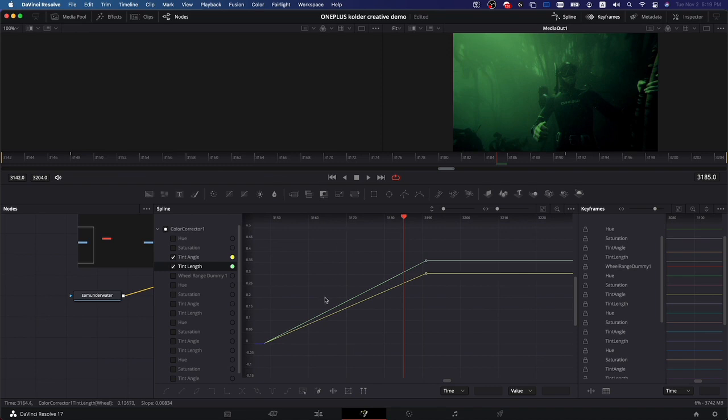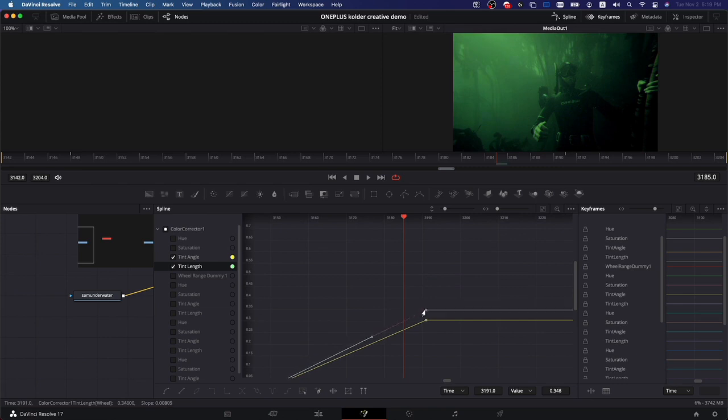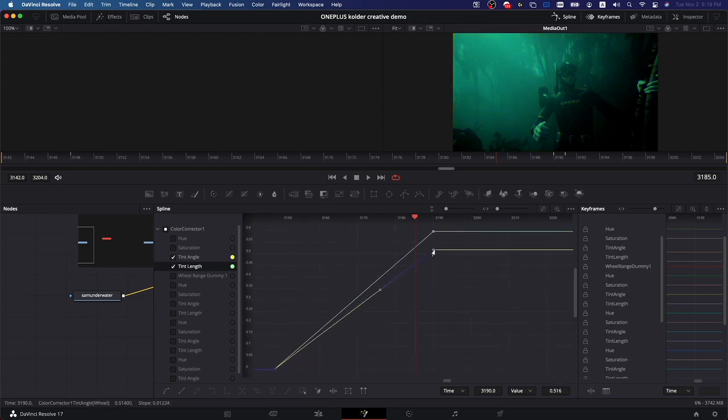Now, an important thing to understand about the spline window is that this is a chart that's showing us the value of the selected property here over time, right? So we can see that the value of both our tint angle and tint length within the color corrector are at 0 over here. And over here, they end at 0.35 and 0.25. So 2 different values. And what we can do is actually select any of these keyframes and make a value change here if we wanted to. So by moving this keyframe up and down, I'm actually changing the value of that property at this point in time. So before, the tint length was about 0.35. I can bump it up all the way to 0.6. I can very quickly make that change right in here in the spline window. Same thing with tint angle. I can make these changes right in here.